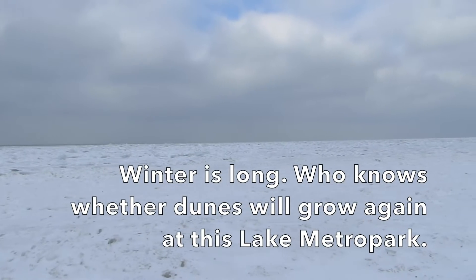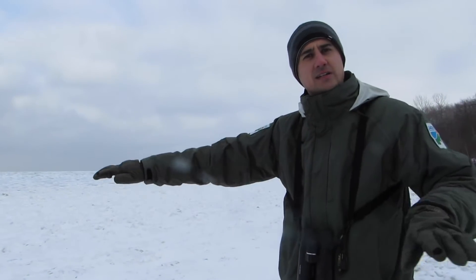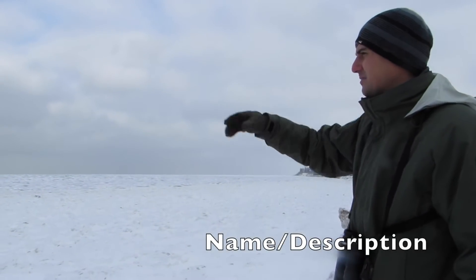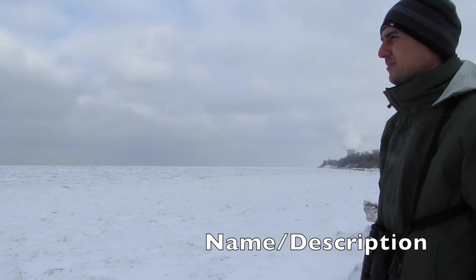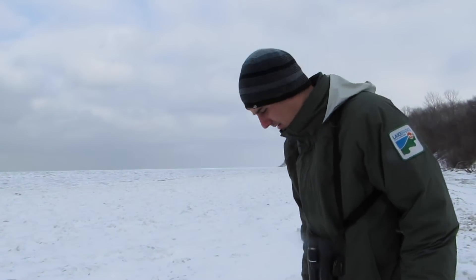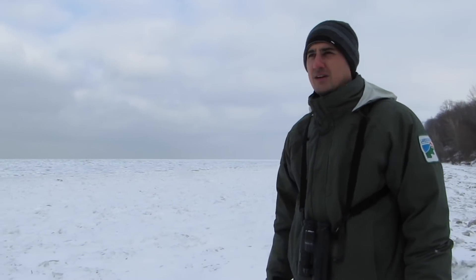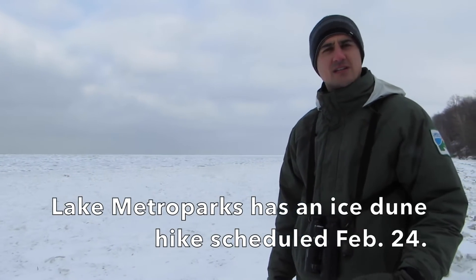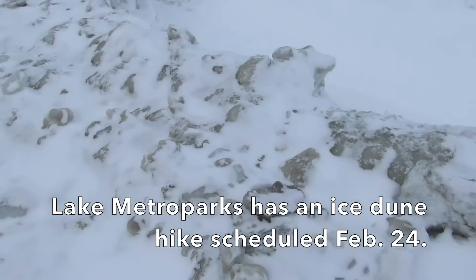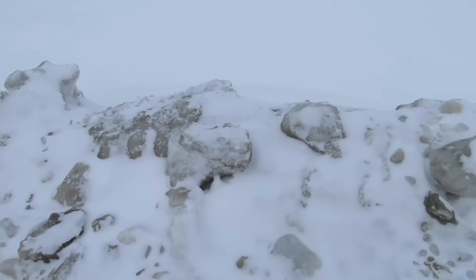There's a lot of time still for potential dunes. If we do walk on them, we don't go very far out. We don't go over the dunes and beyond. We walk on the shore side of the dunes, knowing that the water's pretty shallow out here, so if you do fall through a hole, you're not going to go real deep. You watch for cracks in the ice, holes that are forming, or thin spots where you could fall through.